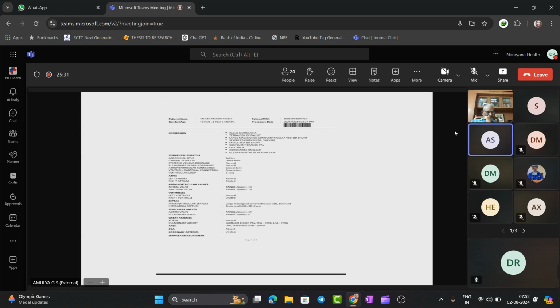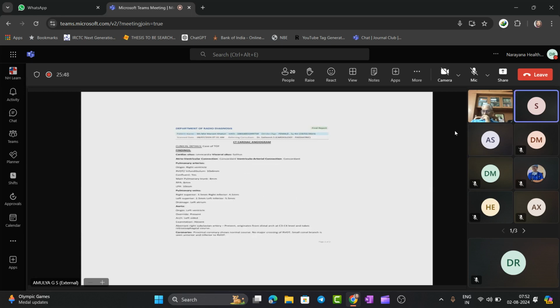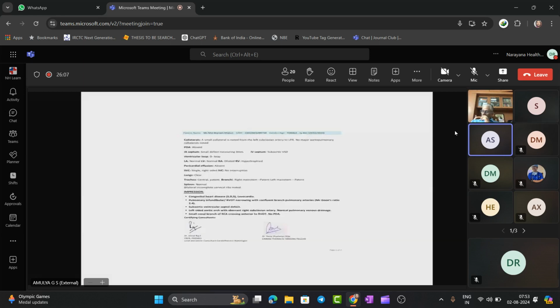Since they have mentioned coronaries are unclear, I would like to go ahead with the CT for the coronary anatomy, to see if any vessel is crossing over the RVOT. Have they done it? Yes, sir. CT cardiac angiogram is done. The features conform with that of the 2D echo, and no major coronaries are passing except for a small coronary branch, and there is an aberrant right subclavian artery, and the McGoon ratio is 2.4.